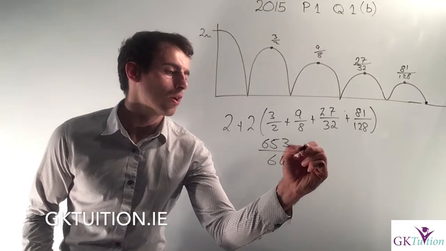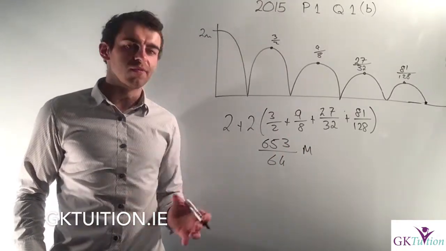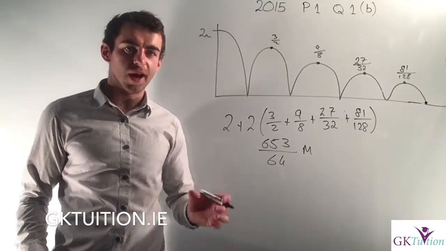And again, just the one thing to watch out for here, it said to find it in meters, so make sure that you put in your units, that you mark in that it's meters. It said to leave it in fraction form, so make sure you leave it as a fraction as opposed to a decimal.